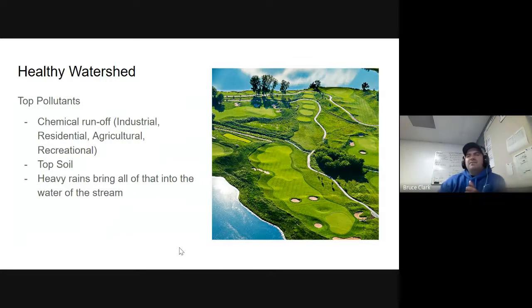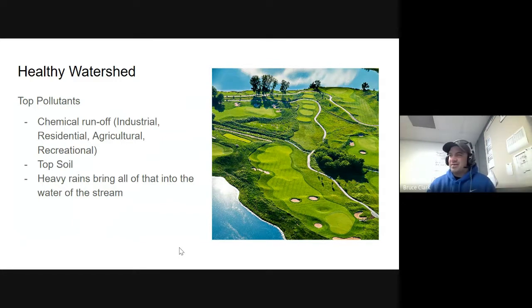Okay, and then I believe lastly here we have a healthy watershed. So when I say watershed, I'm looking at not just the floodplain, but everything that potentially drains into that river. So when it rains, some of that water is going to be absorbed into the ground. Some of it's going to run off and will eventually make its way down to a river or a stream. That's the watershed. So watersheds can be several hundred square miles in size. And so healthy watersheds would not have a lot of chemical runoffs.